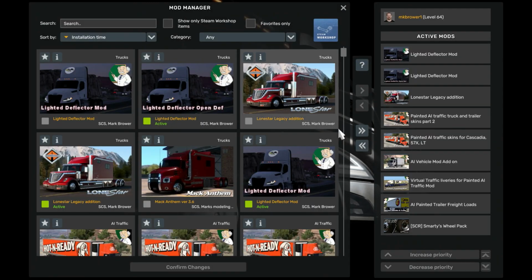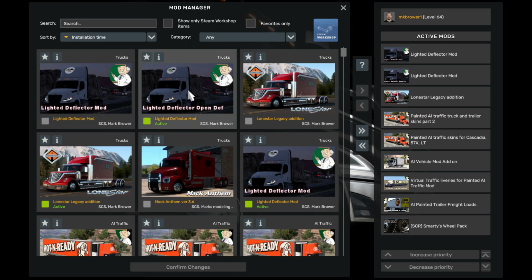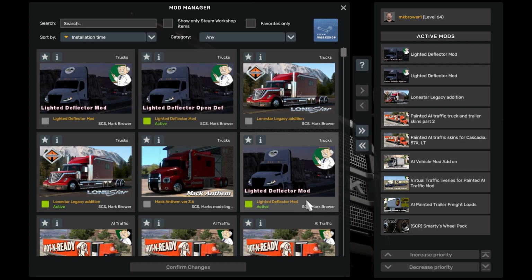Yeah, my computer's still being kind of sluggish. And then you'll see you have the lighted deflector mod and a lighted deflector mod OpenDef. I've got several versions in here because I've been doing a lot of testing on it.